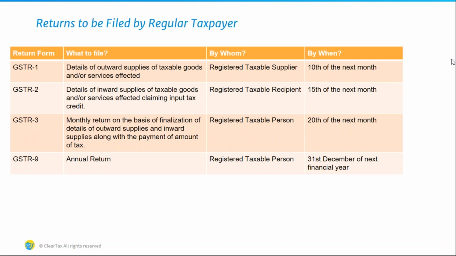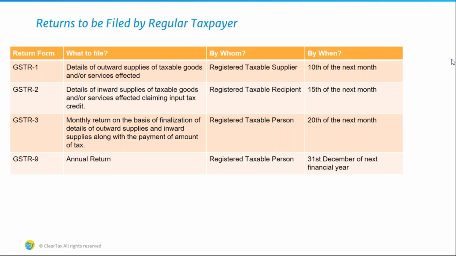So a regular business does not have to worry about all the 11 returns. The 4 returns which will interface with a regular business are your GSTR 1, GSTR 2, GSTR 3, and GSTR 9. We have already understood what all these returns are. Here we'll discuss the mechanism. Again, I will reiterate that businesses are not required to worry about multiple returns. Essentially, these returns are auto-populated, and they take input from counterparty returns.